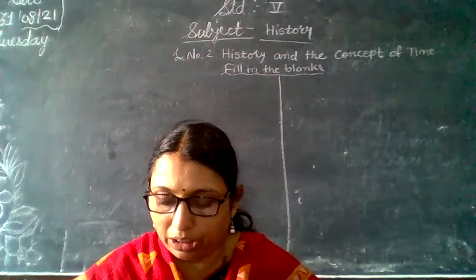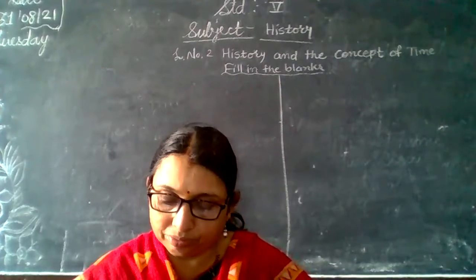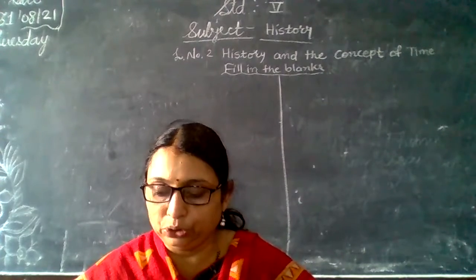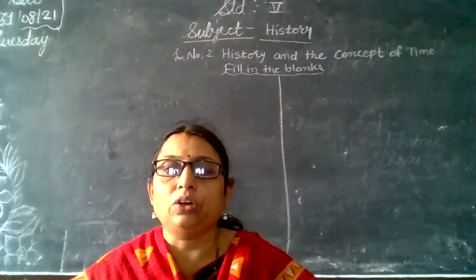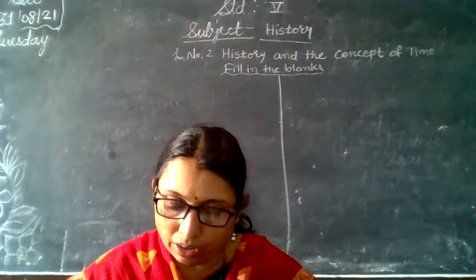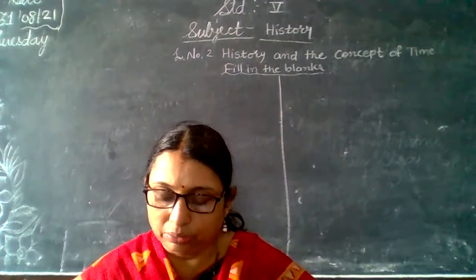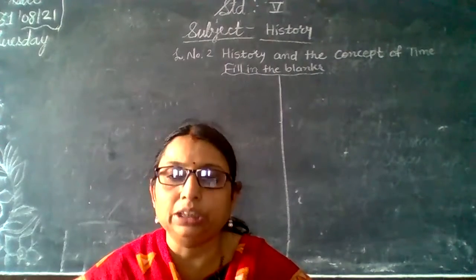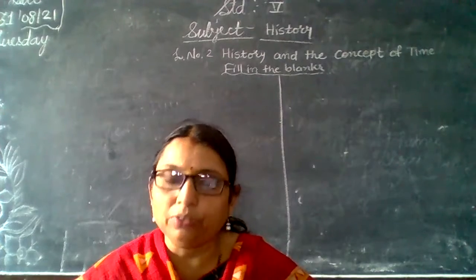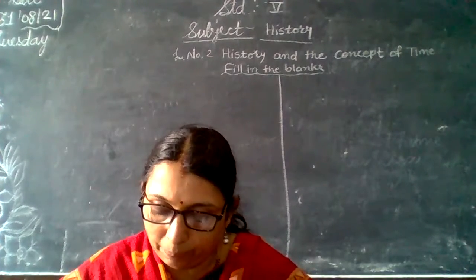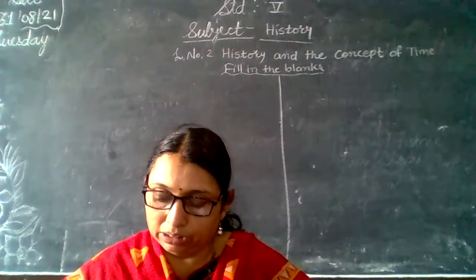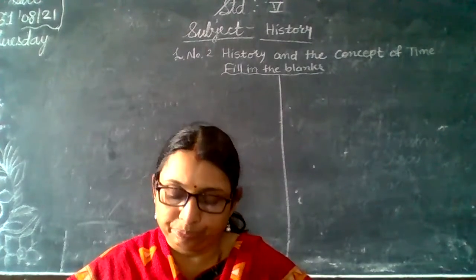Now, measurement of time and methods of measuring time. Second, minute, hour, day, week, fortnight, month, year, century, and millennium are the units of measuring time. Common Era or Christian Era is the most widely used method of measuring time. A particular day is indicated by date, month, and year. The date, month, and year are in serial order.